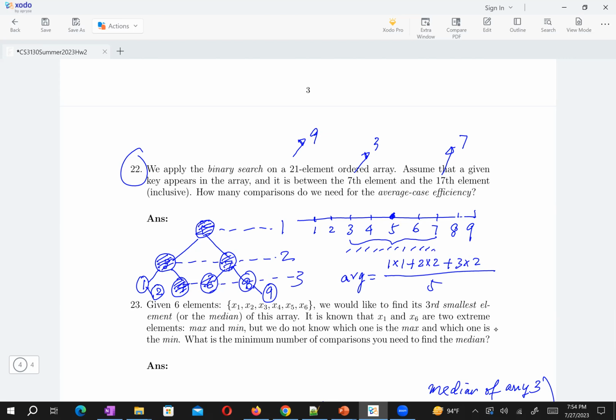That's your answer. You're doing it this way, with the binary tree. That's how we calculate the average.